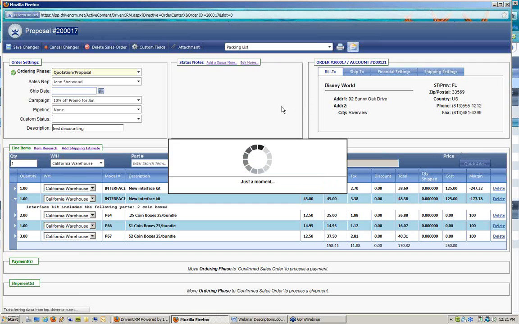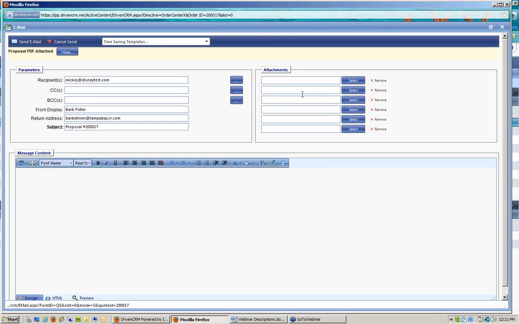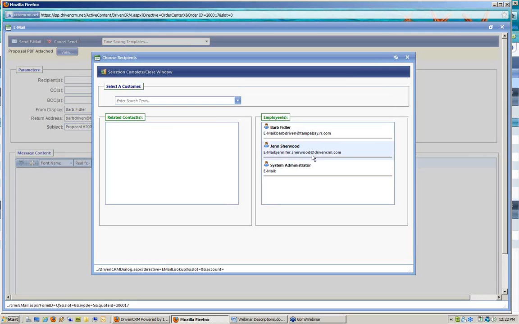So I would be able to say to my manager, when I click that email button, it defaults to going to the customer, but I don't want to send this to the customer. I click on my three little dots here and send it to my manager. I'll say I'm my own manager.